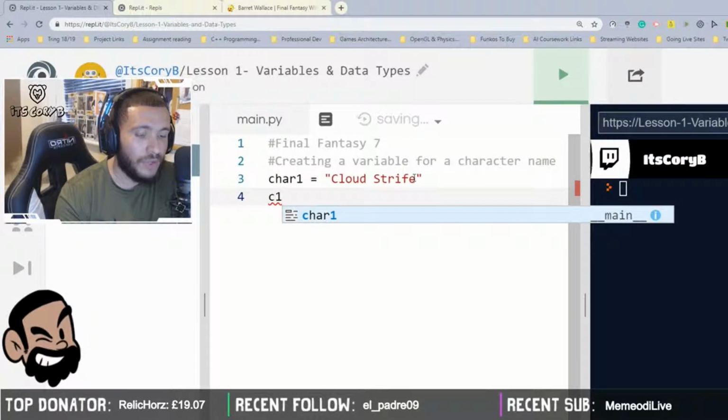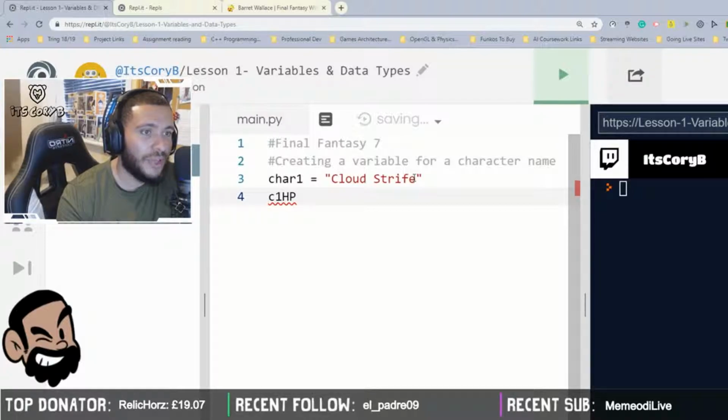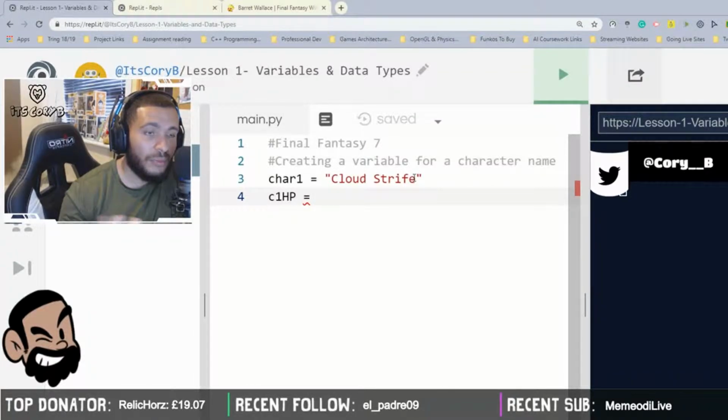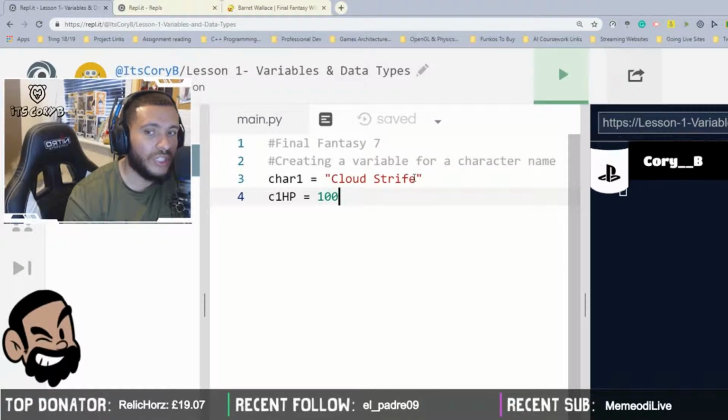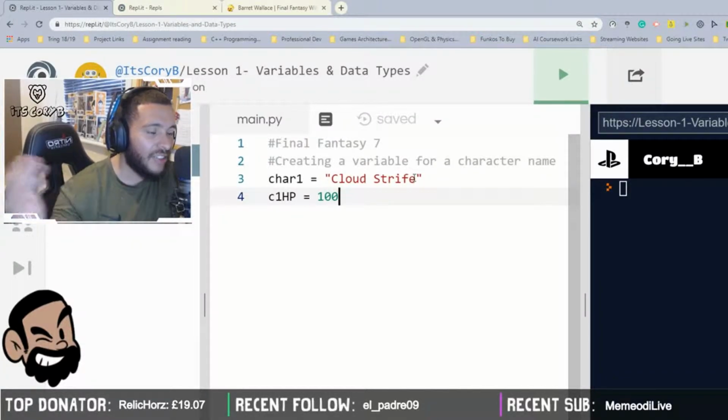Right. Now we might want to apply some HP, for instance. So if I do this now, I'm going to call this C1 HP. So I've got my character 1 HP. Now normally you would assume the character's health is set to a value. For instance, we may start with 100 HP. Alright, so that's on a base level. So on a base level, the character's HP is set to 100. As the game progresses, HP increases, your damage output increases, stuff like that.